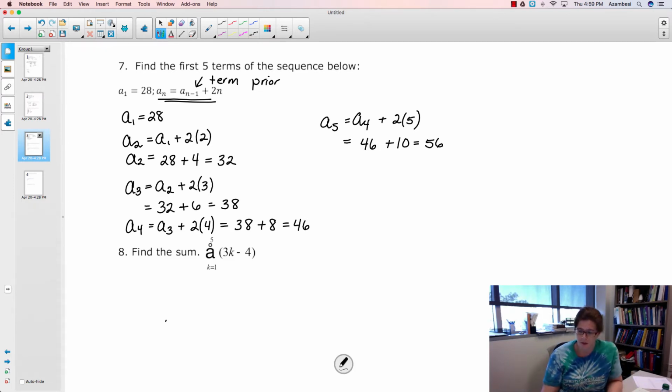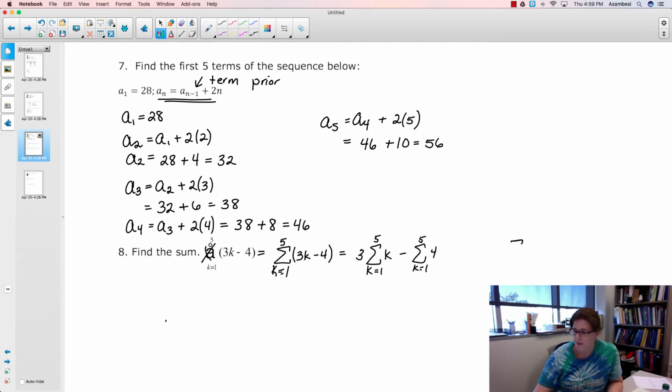Now a sum of a sequence, so this is a small sum, and I don't know what this character is, I don't know what it did, but it's the sum from k equal to 1 to 5 of 3k minus 4. Now, we learned a couple different ways to do this sum. If we use the formulas for k and for a constant, then this would mean that we have 3 times the sum of k from k equal to 1 to 5, minus the sum from k equal to 1 to 5 of 4.